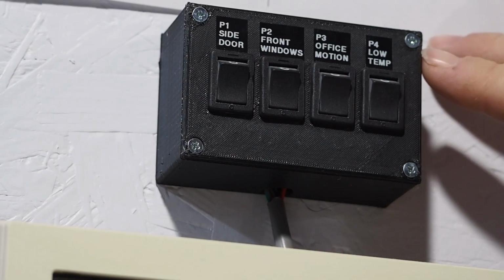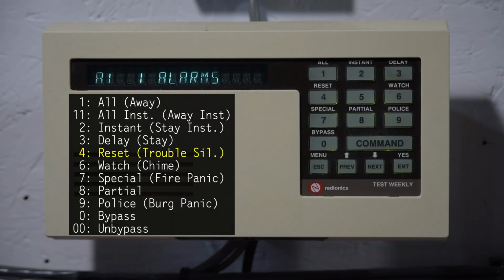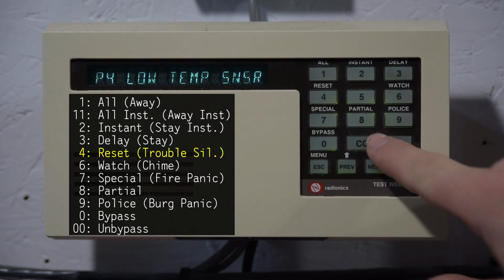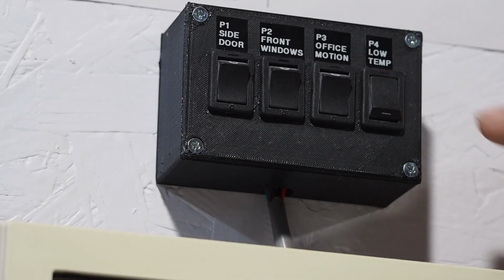Last one here is 04, low temperature. This is a trouble point. So it just causes a trouble on the keypad, which we can then silence. And now we reset that, and we'll just reset the panel.